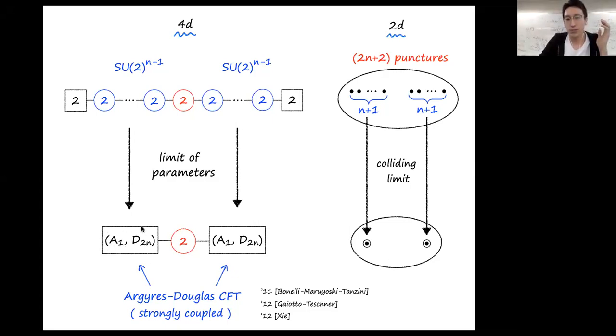So this is a 4D N=2 strongly coupled CFT. And there are many string theoretical ways to create this 4D N=2 CFT. One possible way is to consider type IIB string theory on a Calabi-Yau singularity. That singularity is roughly given by an equation like a polynomial equals zero, and that polynomial is determined by the A1 polynomial and the D2N polynomial. It's a sum of the two polynomials, actually. So what I'm saying is the type IIB origin of this theory is characterized by two Lie algebras. That was studied by Cecotti, Neitzke, Vafa, I believe, and many other people, some time ago.